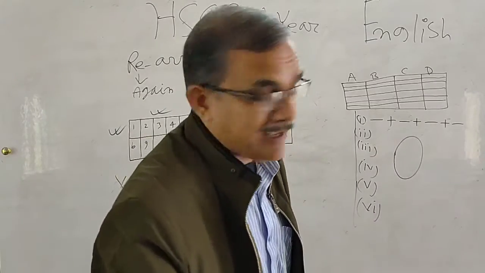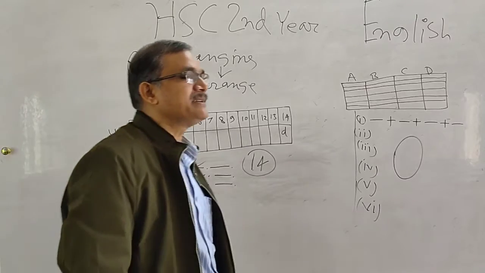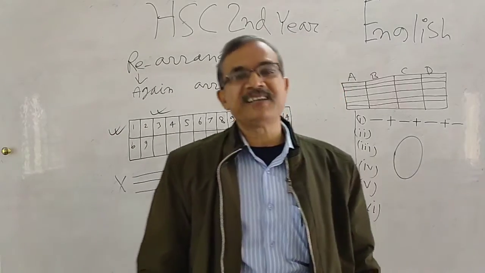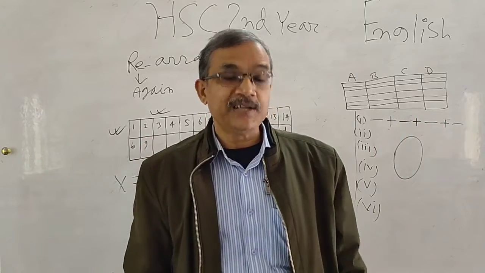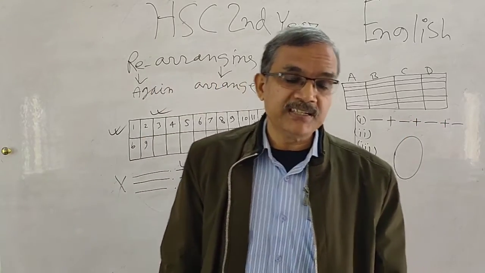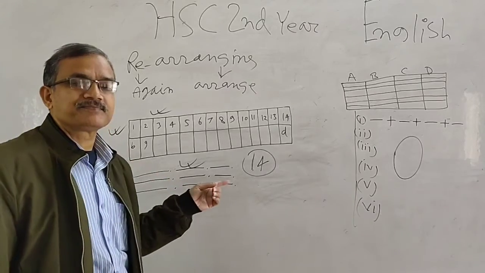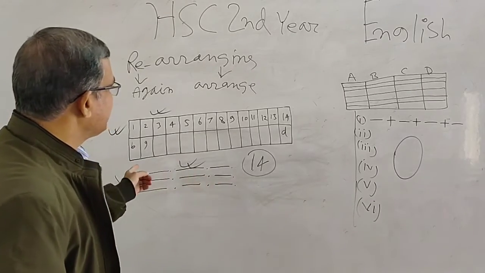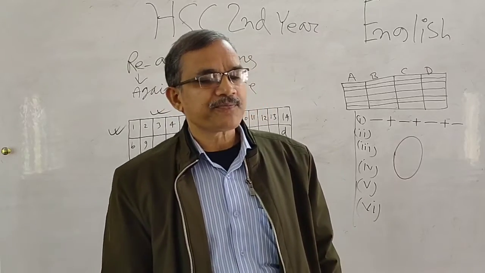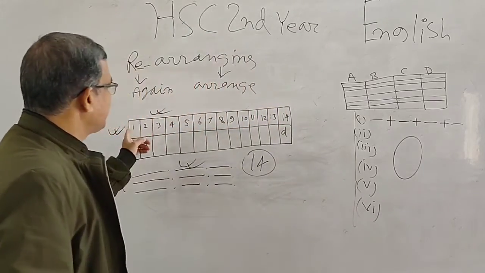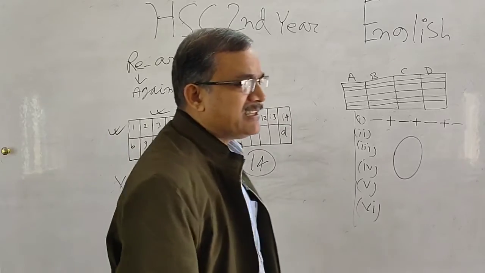Am I clear? And the same thing applies to the substitution table and rearranging or reordering sentences: the same sequence sense, the same theme sense. You need English vocabulary, you need chronological sense, and you need different ideas. Without chronological sense, you will face a lot of problems. So I request you to read your English textbooks, especially for these items.